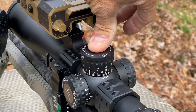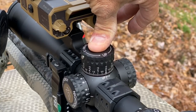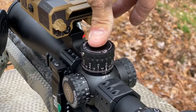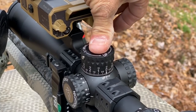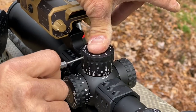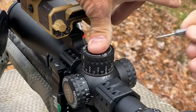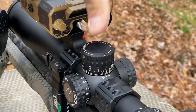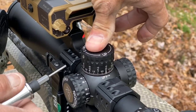And guys, it is sealed so well from Nightforce that if you don't keep downwards pressure on it when you try to screw it down, you guys see how it springs back? That's that airlock in there basically from the gasket. And I might have to do it again because I might be off on my clicks just slightly. Yeah, we're good there.